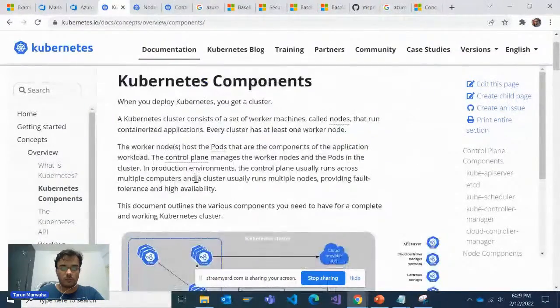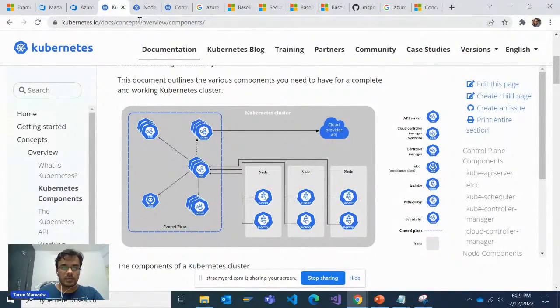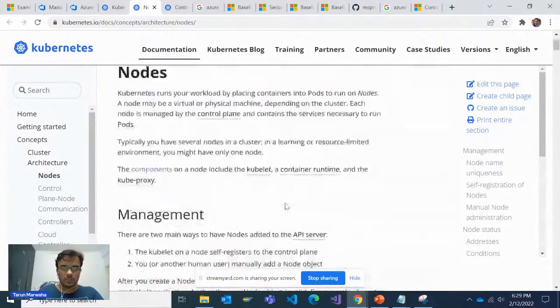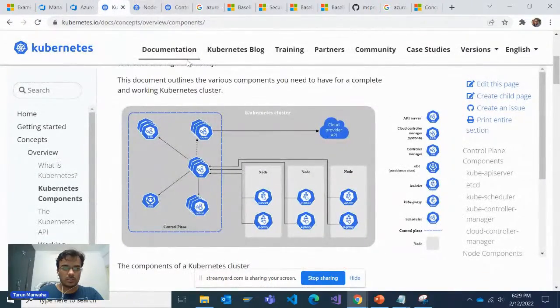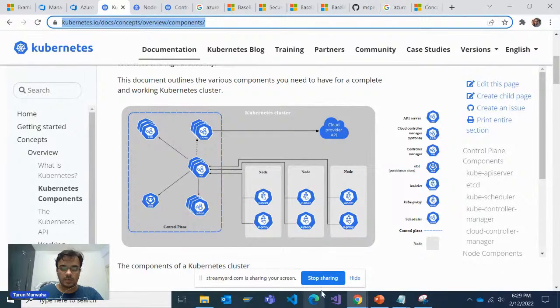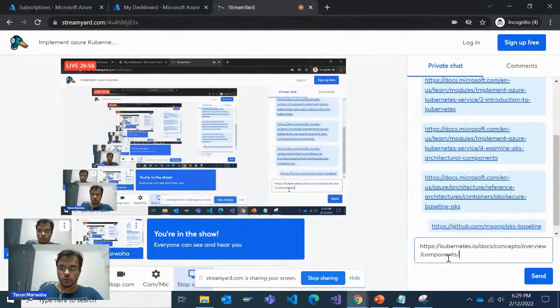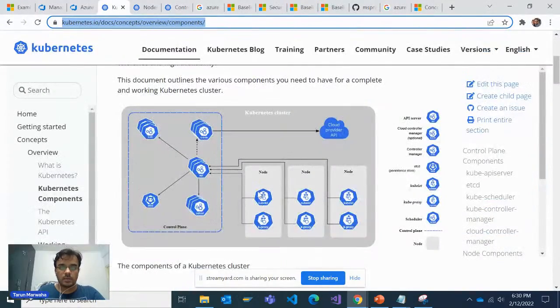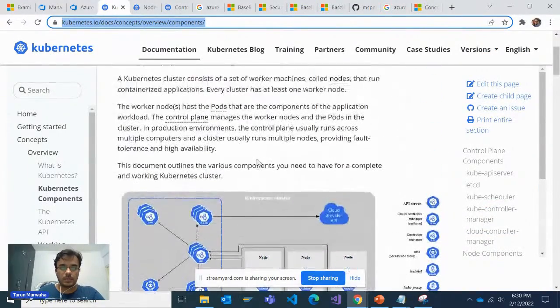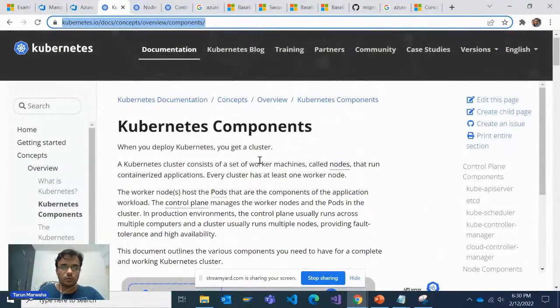How we evolved in Kubernetes. You can go through all these things. This is the site for Kubernetes which maintains the Kubernetes documentation and also the technical know-how.